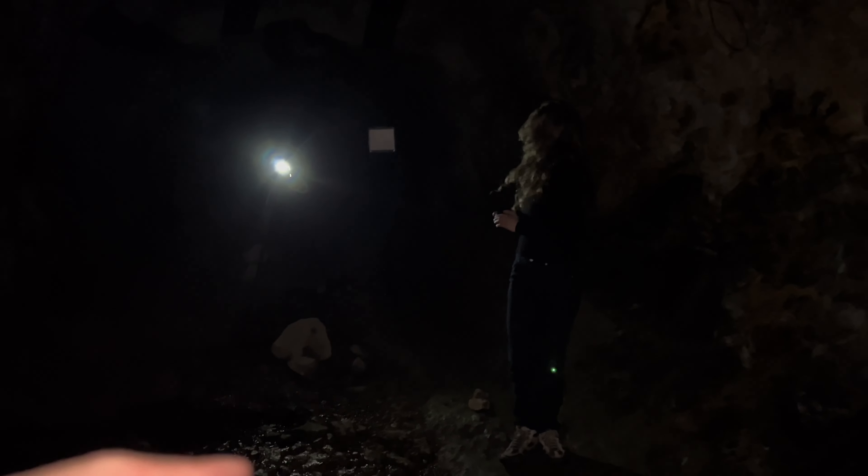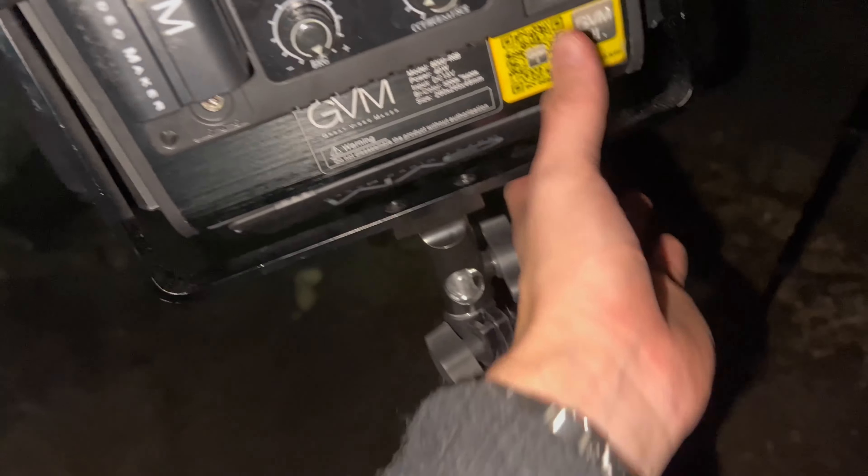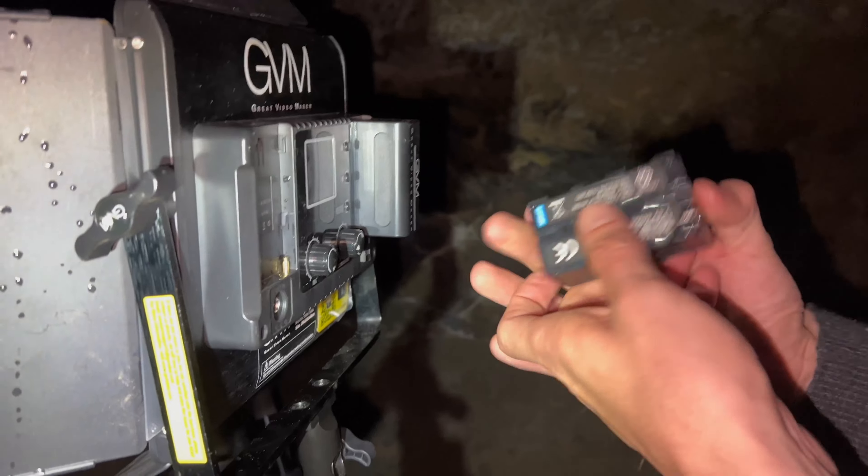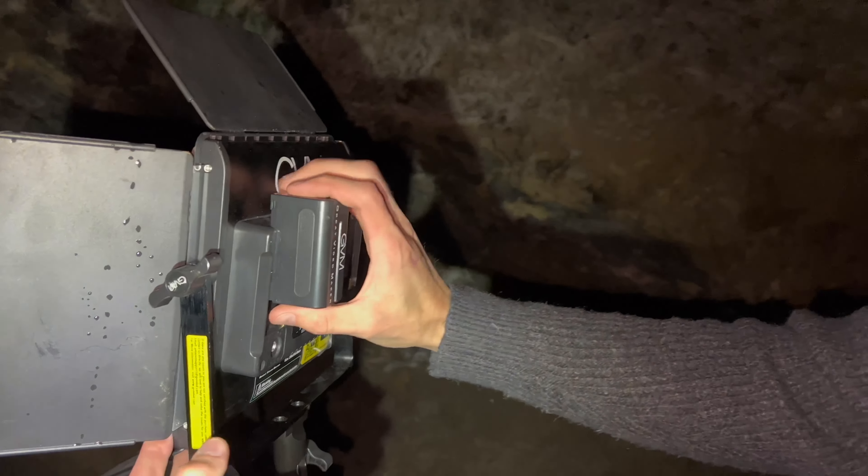The bats seemed to be friendly, so we set up some of our camera gear to get some photos when something a little out of the ordinary happened. No way I caught that — I'm scared. Okay, it just turned back on again. That was really weird. I don't think that's ghost stuff — I think the battery came loose. That is just technology being weird. I don't like it. I mean it's just so weird. It said the batteries were like full.